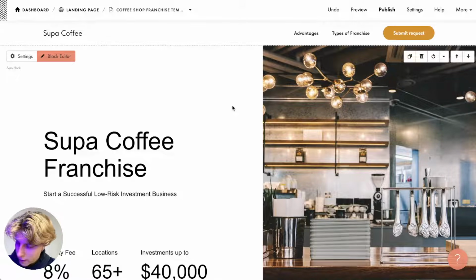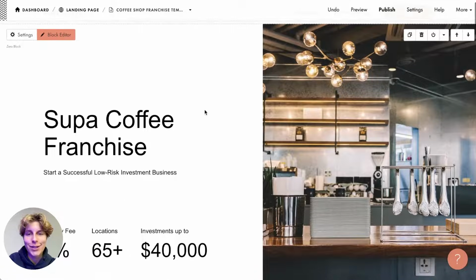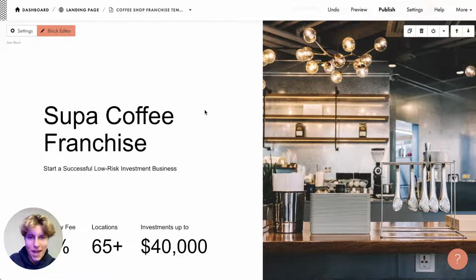Right, so how to make container full width. This is a question that I will answer while covering the zero block section. It's going to happen in just one minute because I want to show you how to publish the page first, and then I will open the zero block. For example, the hero section of this website is made in zero block.